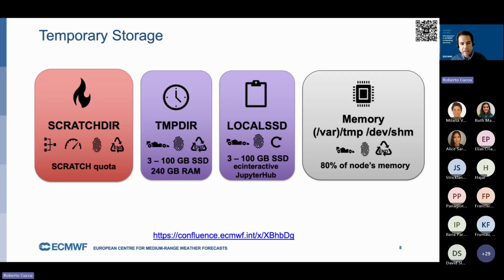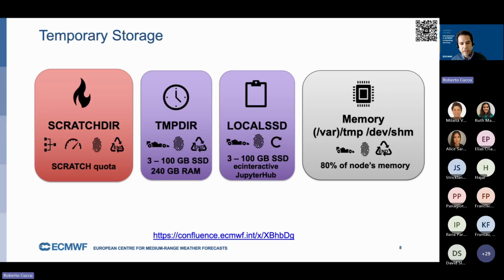It is very similar to the TMP-DIR in terms of features, because there are 3 GB by default, expandable by request up to 100, and it is very specific to the interactive sessions that are created via the ECE Interactive tool that we will cover in this presentation, or via the Jupyter Hub.